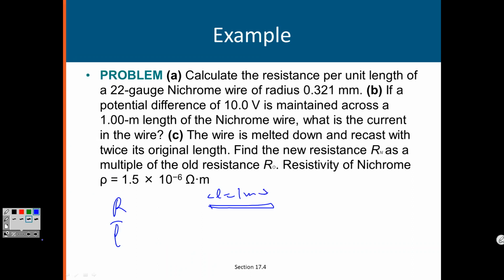So it can substitute, we already got this value in A, right? Let me call it X. I have a number for X from part A. So I know the resistance of this wire. And I apply a potential difference of 10 volts across this wire. Can I find the current? The question is find the current. Can you use Ohm's law?